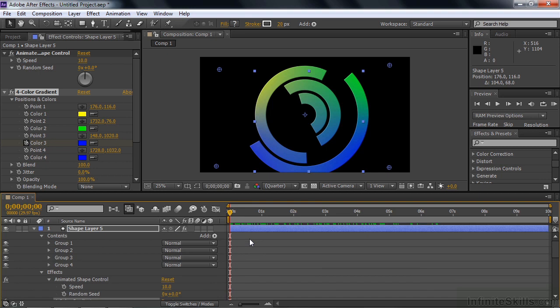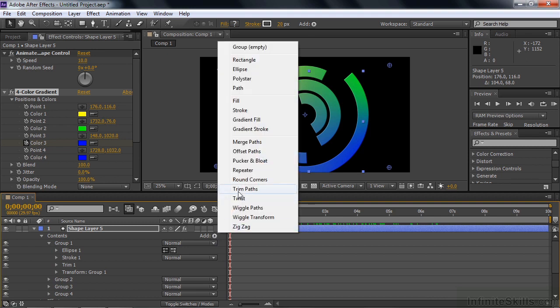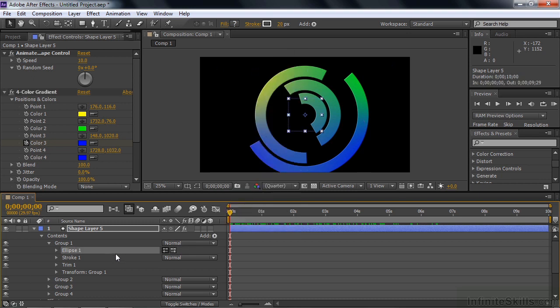And one more little point here. Let me take a look at this. Take a look at one of these groups. There are 4 groups: 1, 2, 3, 4. There are 4 different groups here, each one with a different shape. Let's take a look at one of the groups. You see that it's an ellipse that has something called trim. Trim is another one of those operations that you can add over here. There's Trim Paths. When you trim the path, it's kind of like working with text animation. If you remember text animation, let's take a look at that. It's got a start and an end and an offset.